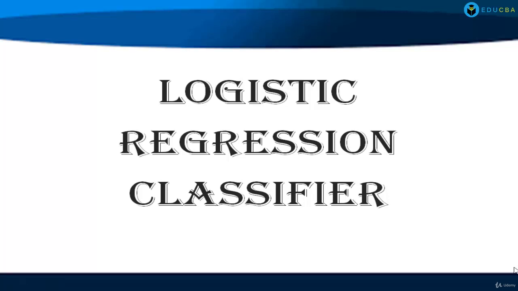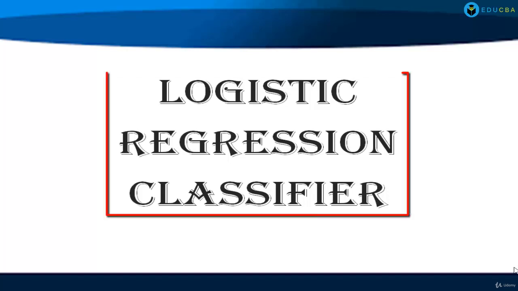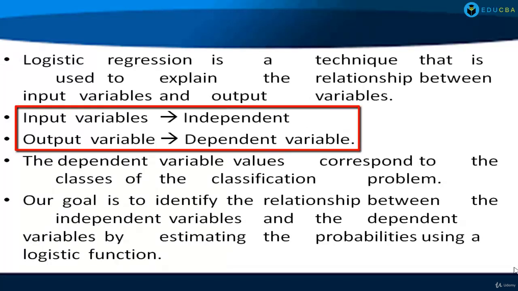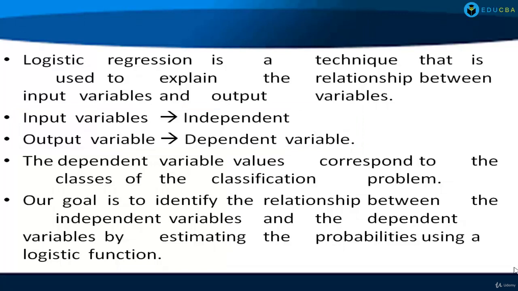Hello guys. In this tutorial we will study a classification model, and that is a new type of classifier, the LR classifier, or you can say logistic regression classifier. Now what is that? Logistic regression is a technique that is used to explain the relationship between input variables and output variables. So basically we have to find the relationship between input variables and our output variables.